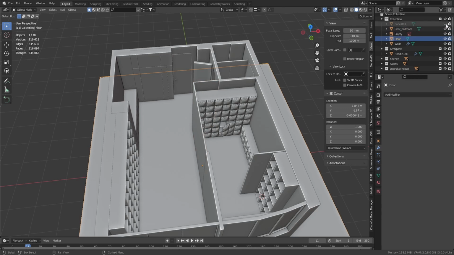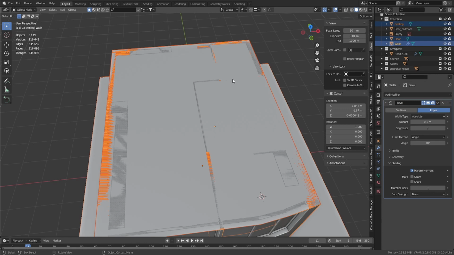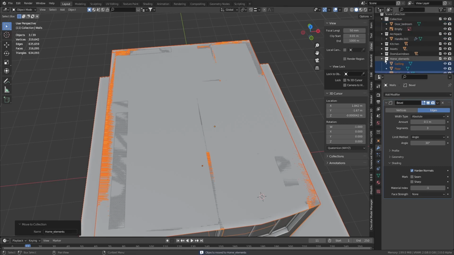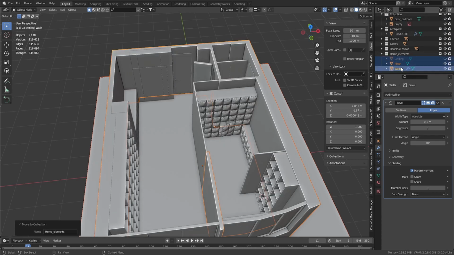It leaves just the ceiling, so I need to name it ceiling, and I will select ceiling, floor and walls and make a new collection, call it home elements, like this. So I can now hide one part, or I can hide a whole collection.